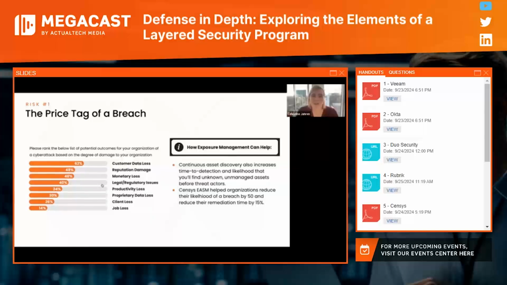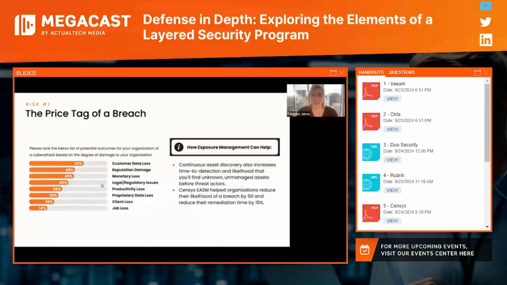There's also an element that ransomware victims usually say that we're not going to pay hackers, but the harsh reality is that studies have shown 83% of ransomware victims do end up paying the ransom demand. And so that price tag adds to the considerations that we have when it comes to an incident or a breach. Ransomware itself is a topic for another time. I'd highly recommend some of the Census resources on that, but let's stay on track for exposure management today.